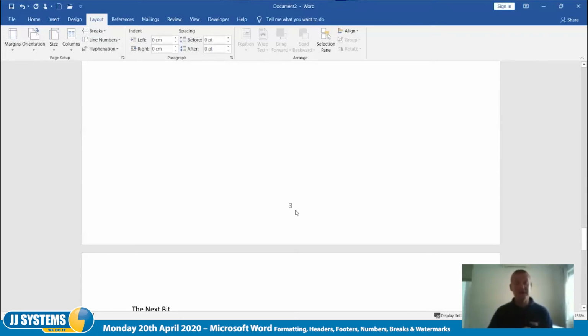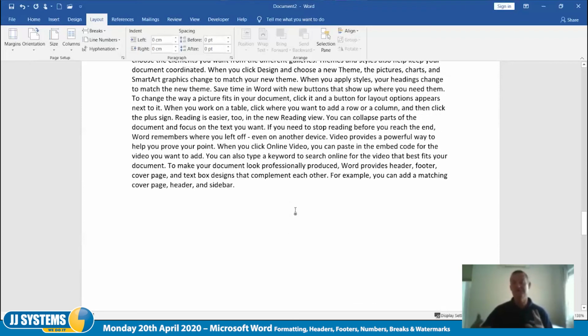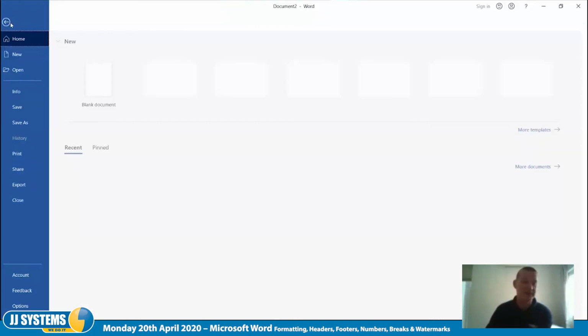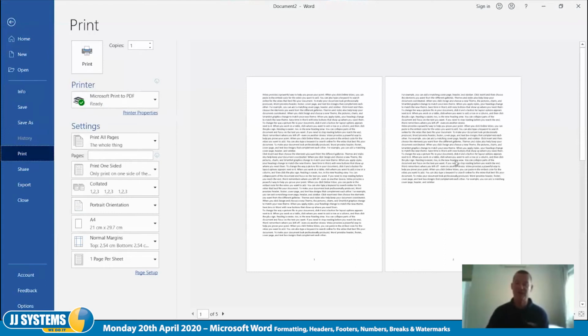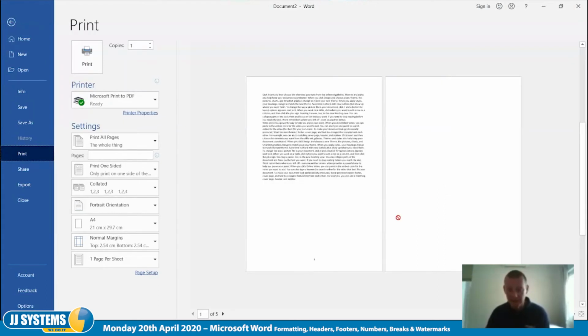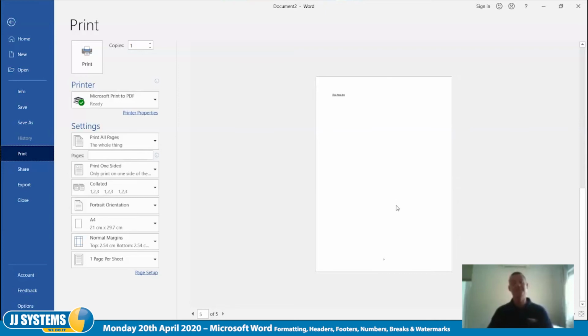And the reason there's no page 4 isn't because we can't have a page 4. Sure, we can have a page 4. But the reason there's no page 4 is because there isn't a page 4. But there will be if I start printing it out. So, for example, if I go to Print, here we can see page 1, page 2, page 3, there's what would be page 4, which I can't go to and edit because there's nothing on it. And page 5 is the one that appears on the next sheet.